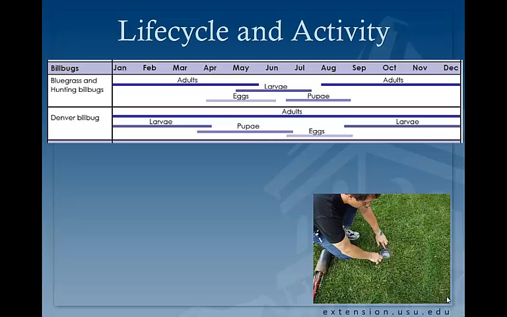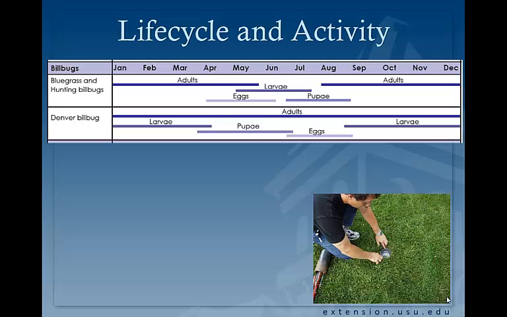Now, insects are temperature dependent. So when it's a warm winter, when it's a warm spring, their activity happens earlier. Their development occurs more quickly. They can go through each of their life stages more quickly. And so if you take this on a warm year, you would shift it just slightly earlier. So adults might be more active in March. Eggs are really coming out late March into April. May is when we're starting to see more larvae, that kind of thing. So when it's warm, you can expect that insects are going to be active earlier.